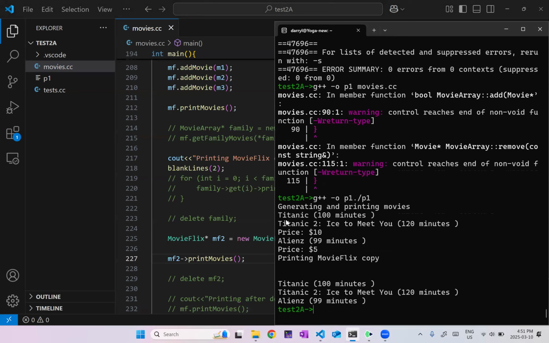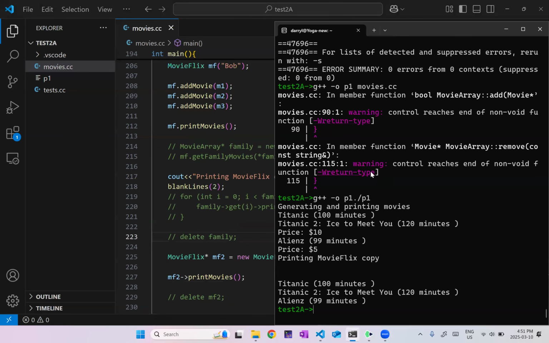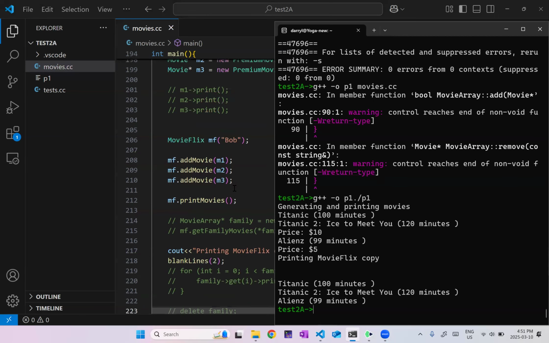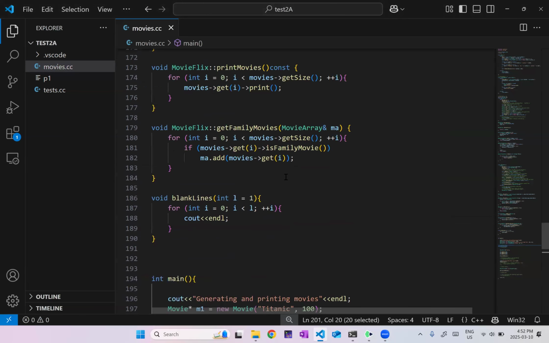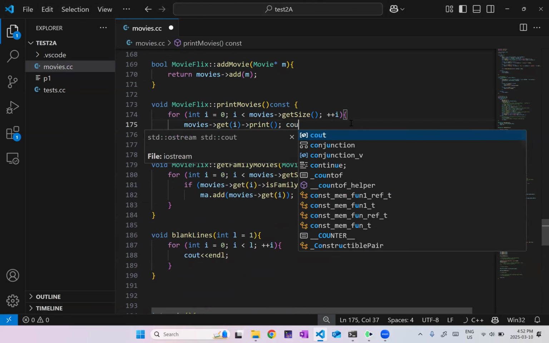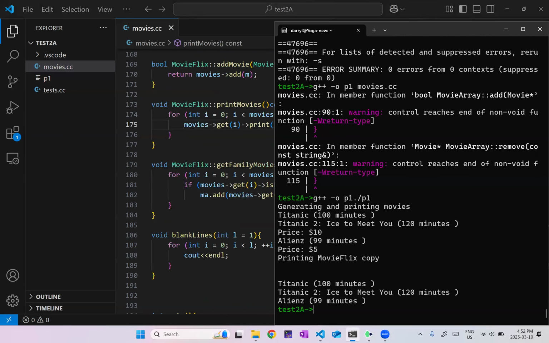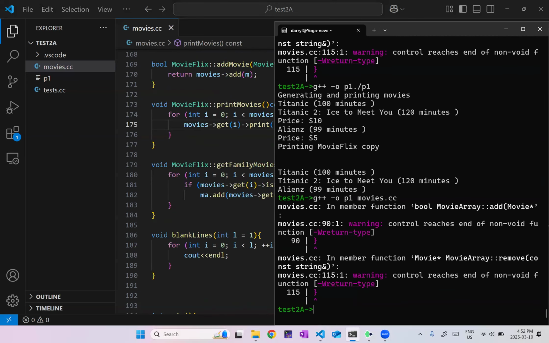Anybody spot the problem? I messed up slightly. So the problem is, if you look at it, I wonder, sorry. Print movies. Let's just add a little bit of formatting so we can get a better sense of what's happening.